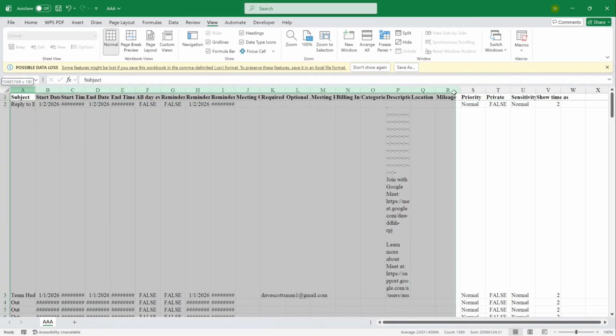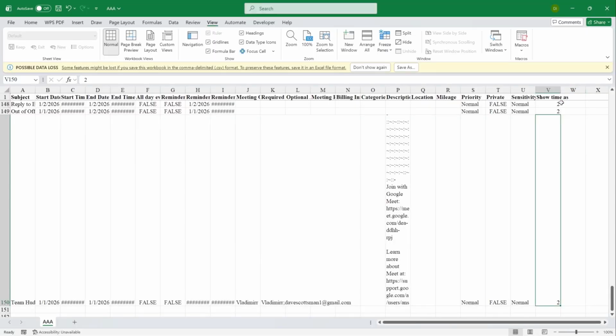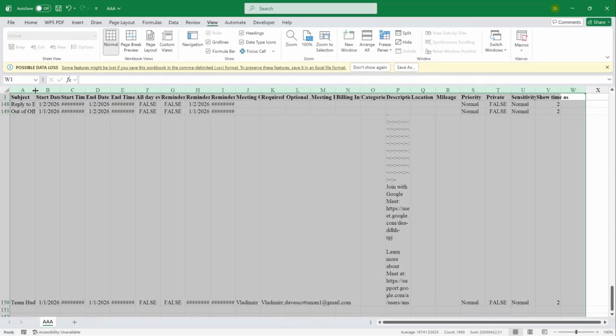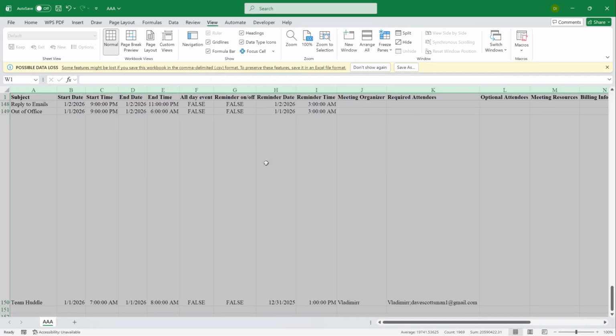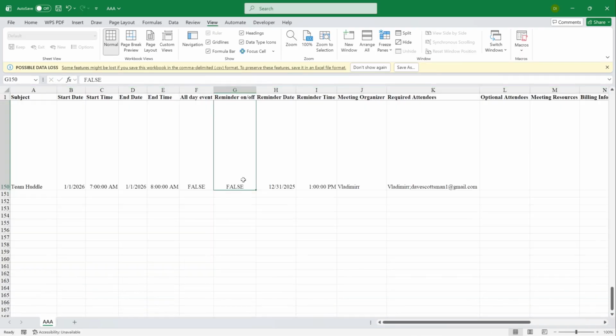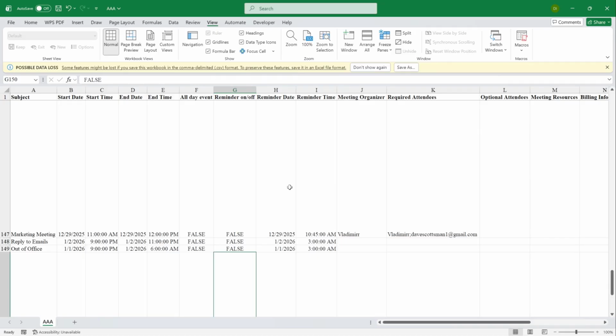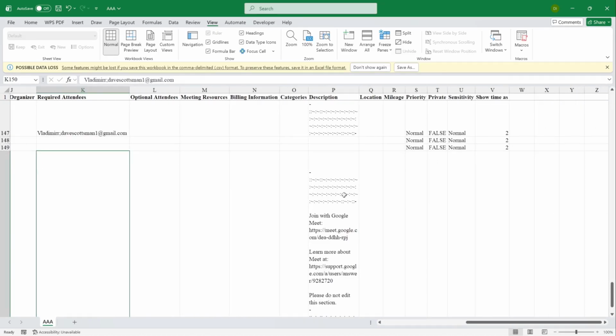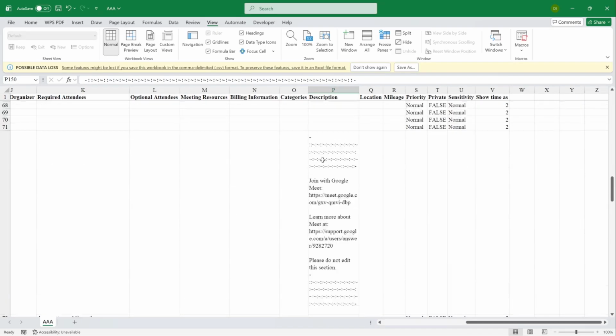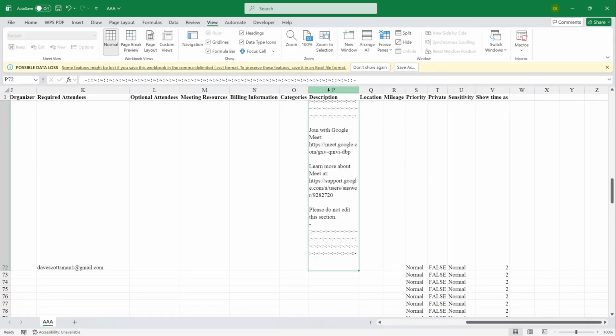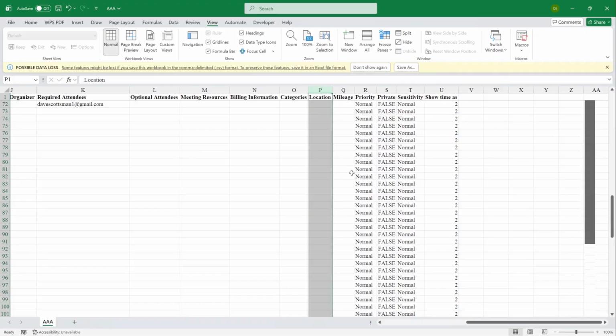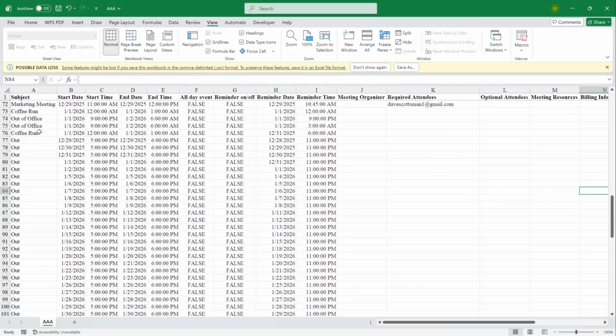Right, and once that's done, we're going to go ahead and basically highlight everything. So from here, I'm going to highlight it, and then I'm just going to double click here just so it fits everything. And that's it. Now, say for example, you have something like this that has a very long space, that's because there is a description there. You can hide it, you can delete it. I can delete it, for example, just so we could easily see this one.